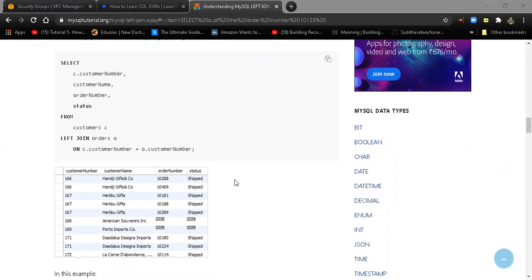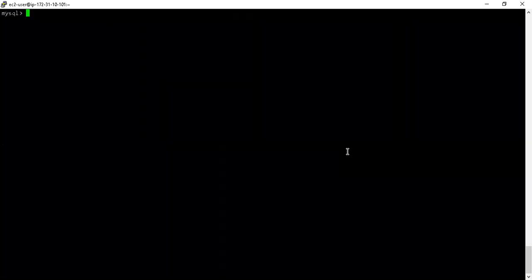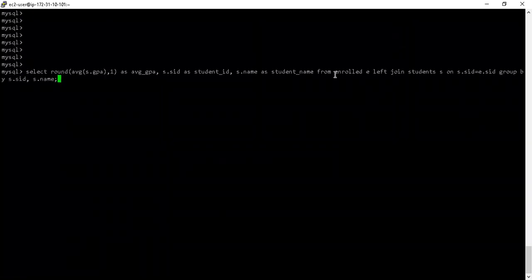Okay, so let me share again and clear my screen here. Let me again paste it over here. I was making a mistake over here only. I was writing the table names using comma and then again I was doing a left join clause. So the right syntax as per the MySQL doc or that help page which we saw is something like this. I'm selecting the columns and aliasing them from table T1, which is my left table, left join the right table on s.sid is equal to e.sid. Right? What happens if I run this?